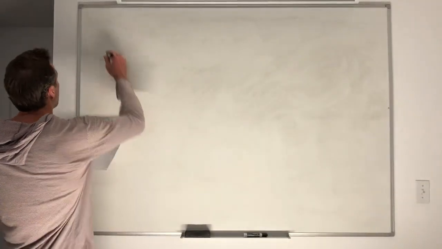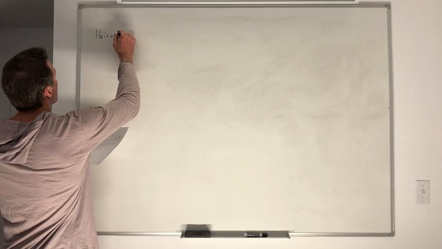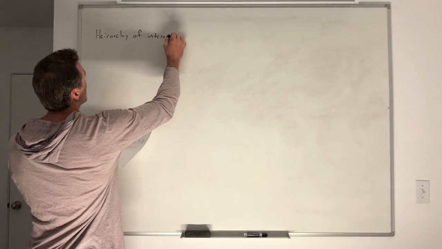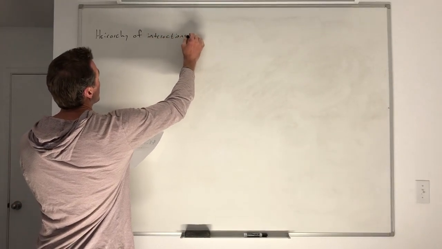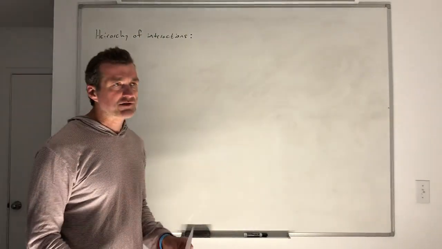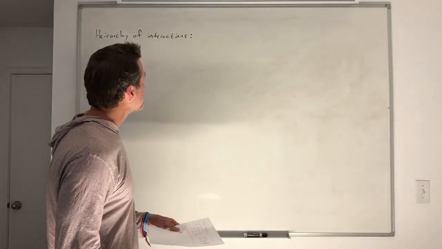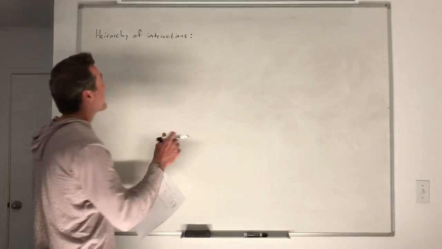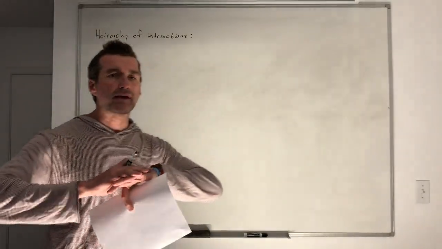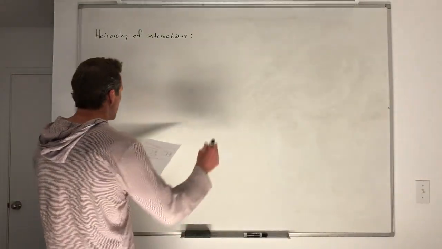All right, so moving right along, I'm going to start with a hierarchy of interactions. This is kind of an overview of all of the interactions, and then we're going to spend our time focused mainly on the QCD interactions today. But in terms of hierarchy, there's different ways of talking about hierarchy. You can talk about the strength of the interactions or whatever, but I'm actually talking about the applicability of the interactions across the spectrum of particles.